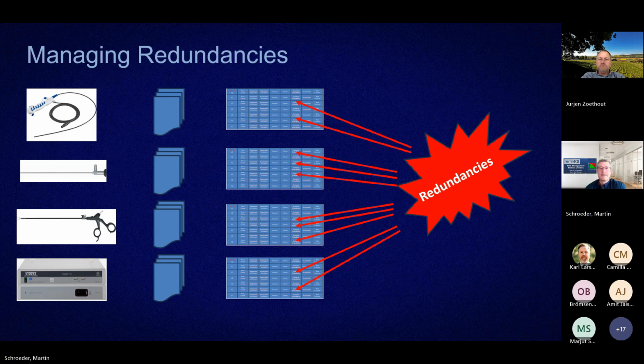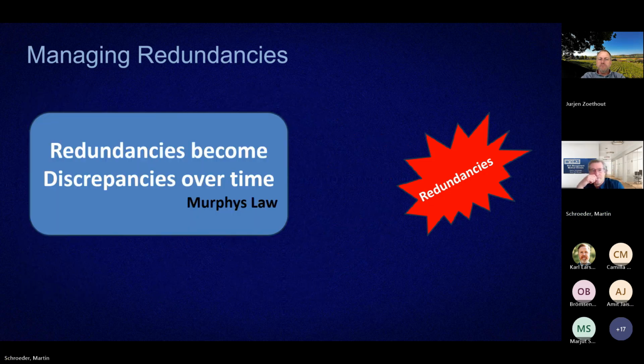Now, there's a certain law by a guy called Murphy. I'm pretty sure you're aware of it. And it's a well-known fact that redundancies over time become discrepancies. So that is the main reason why we do not like to manage all those redundancies in a redundant kind of way, because nobody really knows over time if they walk in different directions, and nobody knows what is the true and what is the real issue here. Why is there so much different information all over the place?